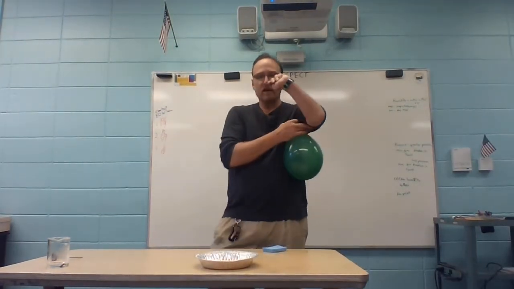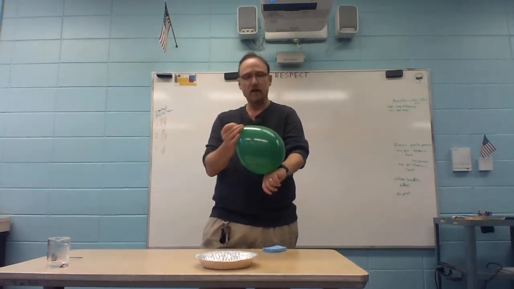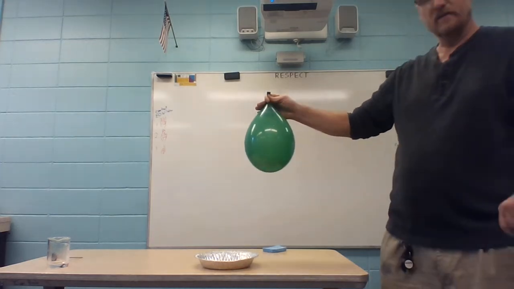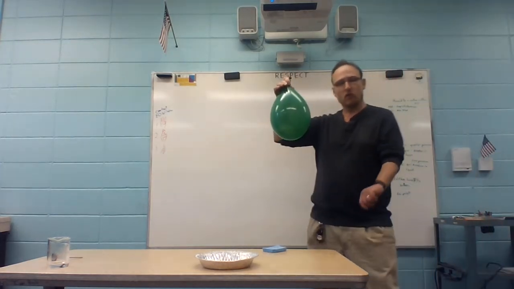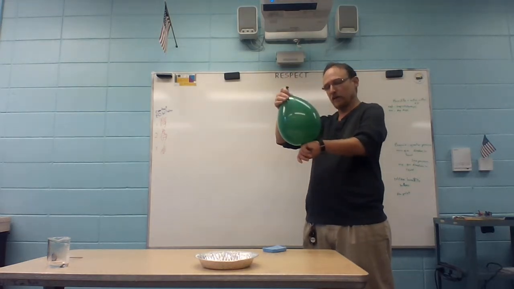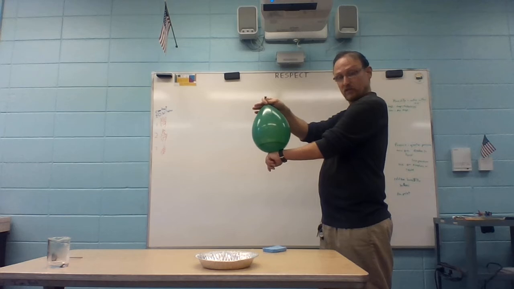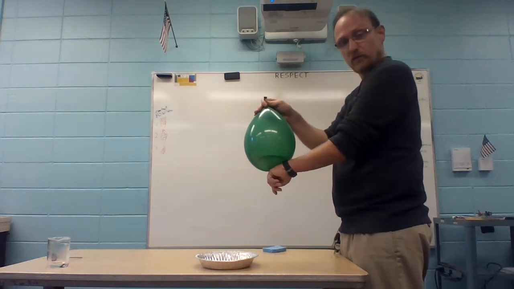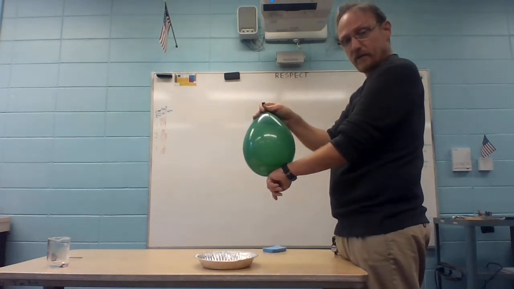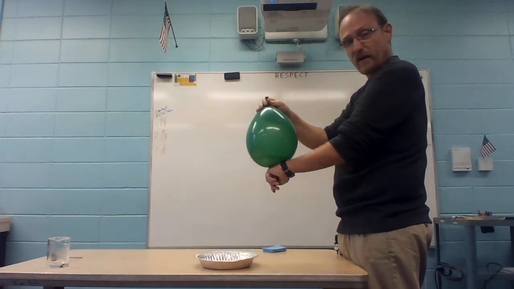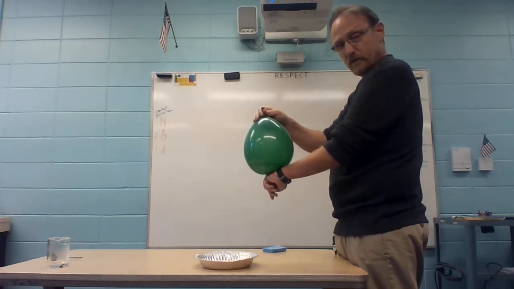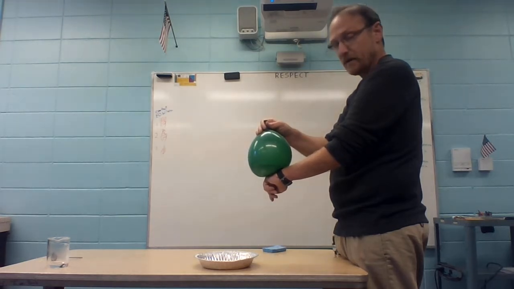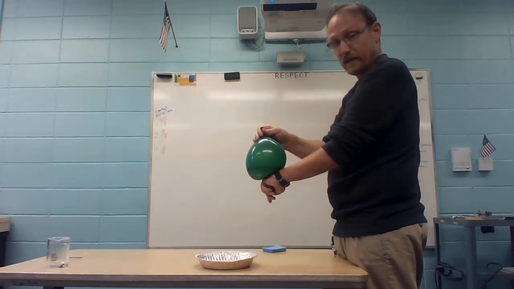Let me show you an example of how this affects the way it feels outside. This balloon right here, you can see is less than 25%. If this was some air that was warmer, it can hold more. There's a certain amount of water that this can hold, and it can hold more than what's in here. But as the temperature cools, it can hold less. So we're going to represent cooling by letting air out of the balloon. Notice the percentage of water inside the balloon is increasing, not because there's more water, but because it can hold less.